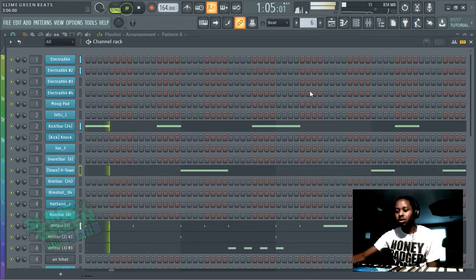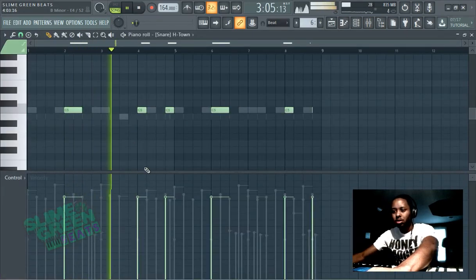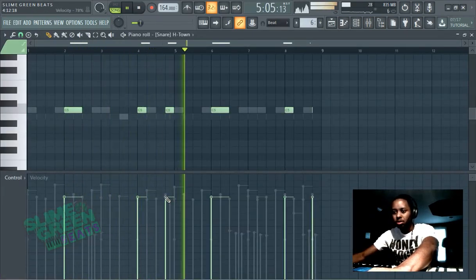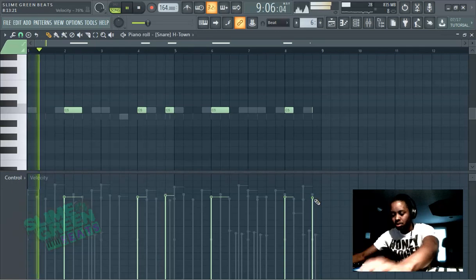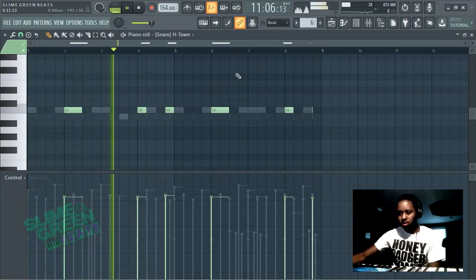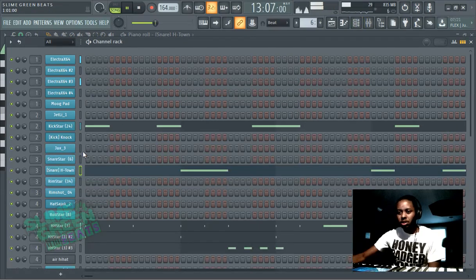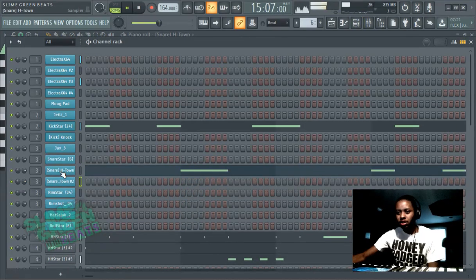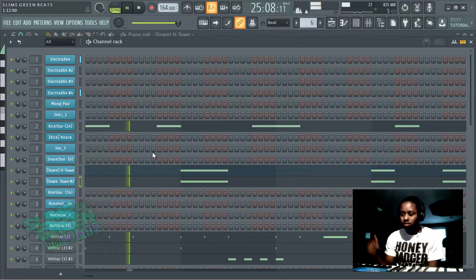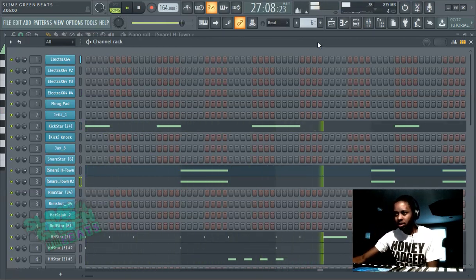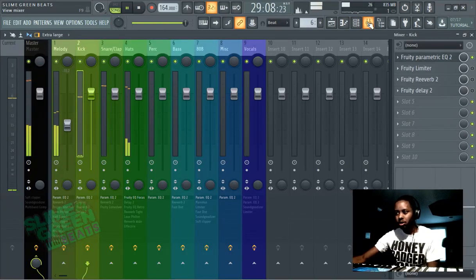So let's see. Do the same kind of thing with the snare. Maybe not so much because it's way more noticeable. I always like to do the clone test with the snare, see if it just hits a little bit better. Usually it does. So nothing crazy. The snare's a little loud, but you know, it's okay.